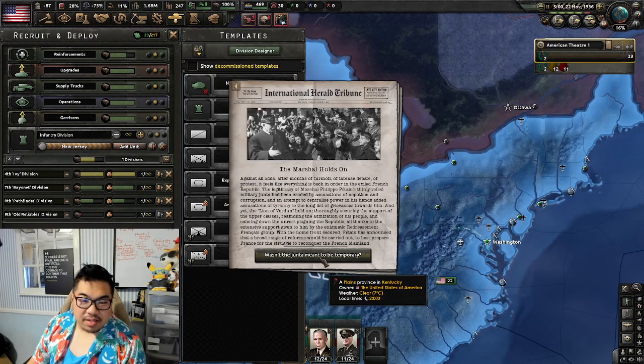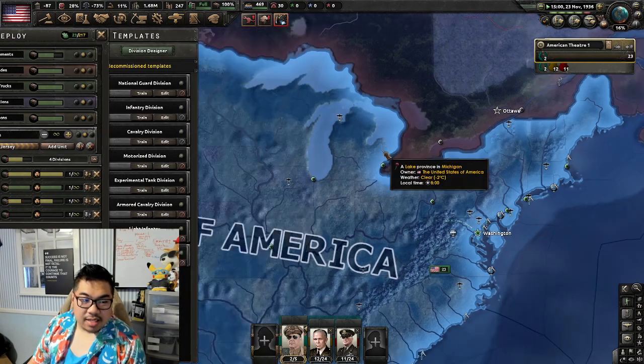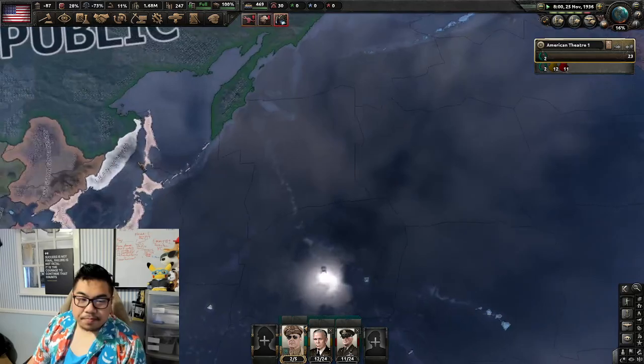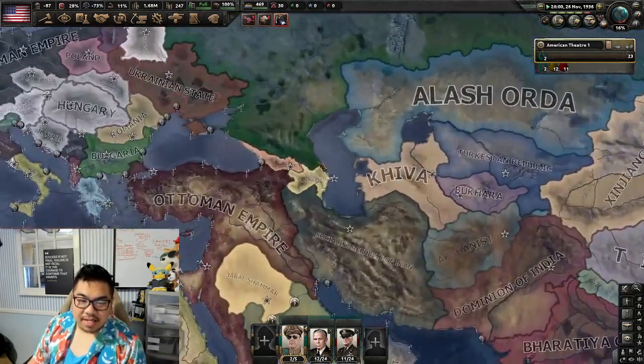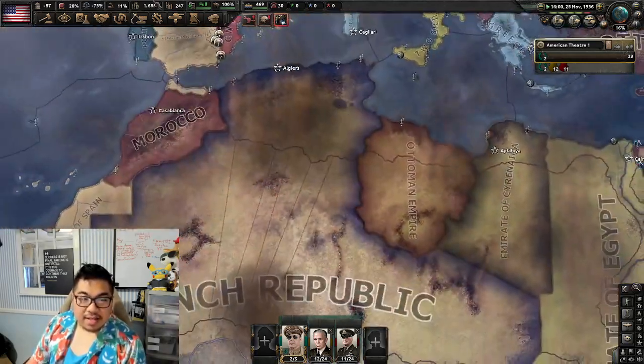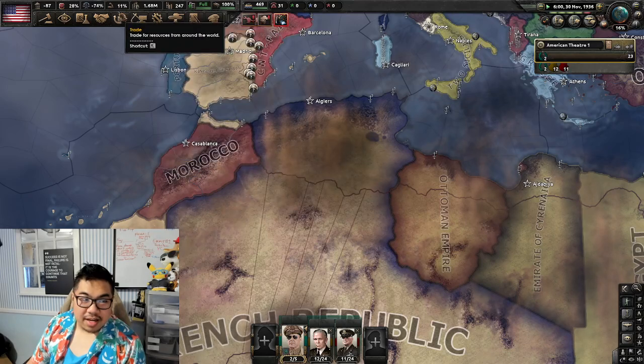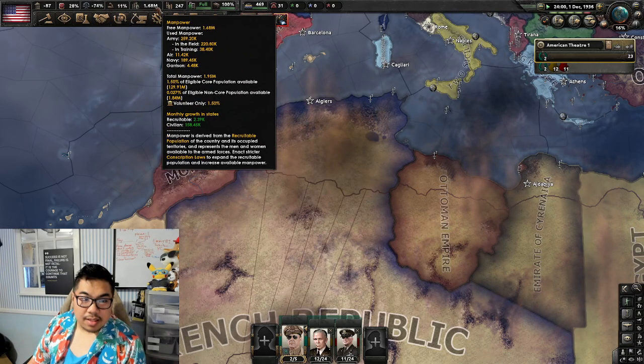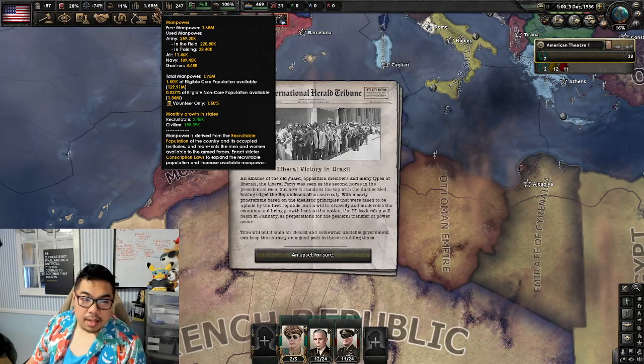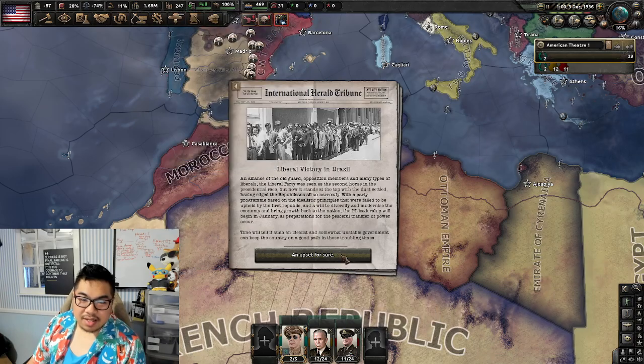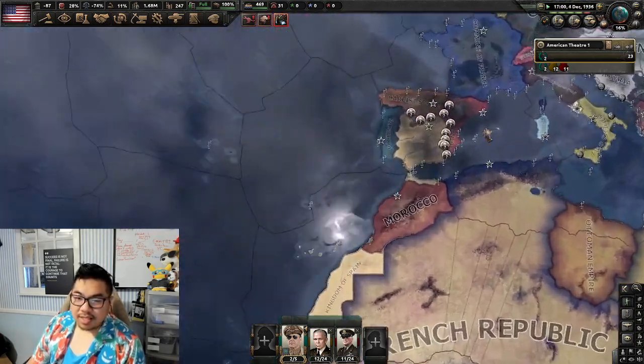Maximum supported budget. Oh, I didn't even know that. I didn't even know if that was a thing. In the base game, that's definitely not a thing. It's just based off of your manpower that you can have. Is the population of the United States only 184 million? Or no, 129 million? Interesting. It's the baby boomers.